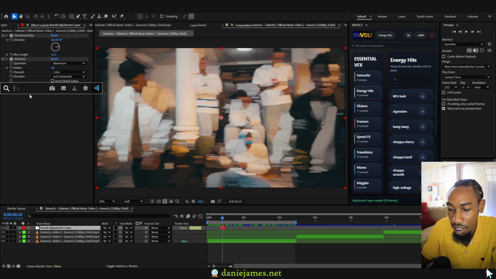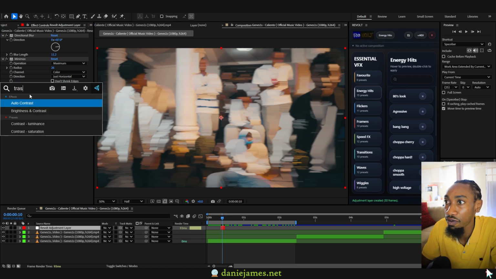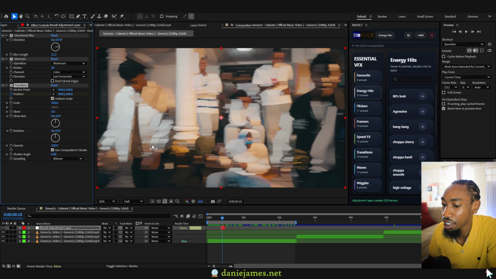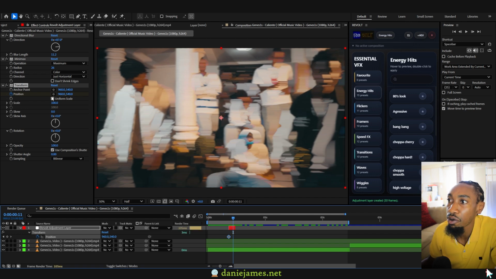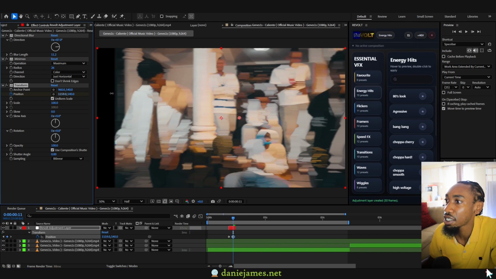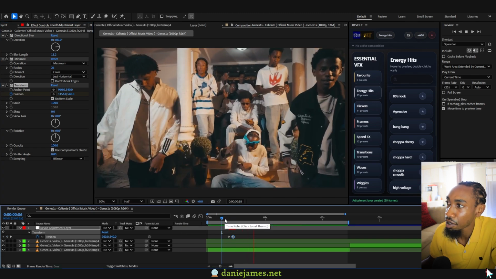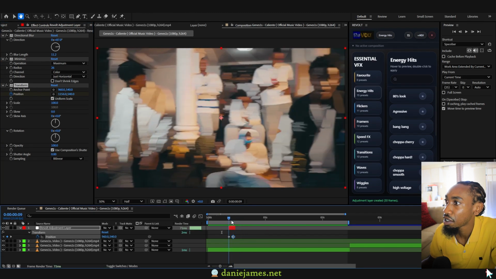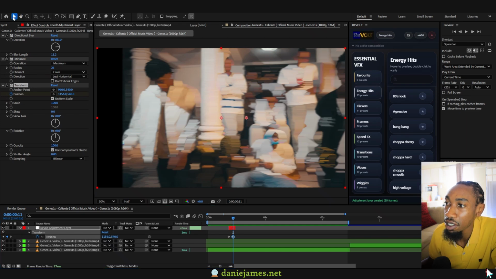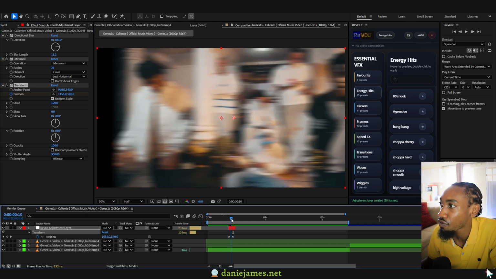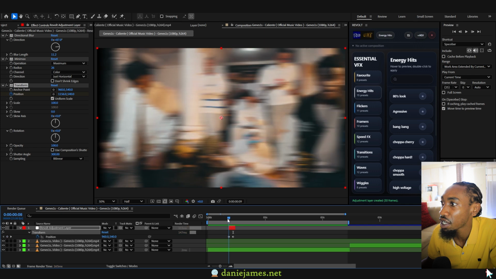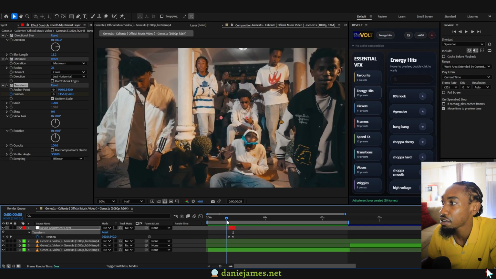Then from here we'll add a transform effect, add a keyframe for position, hit U. Okay, so from our starting point I will go about 2 to 3 frames later on, and then you can move the clip just a little bit to the right, and now it will just jump in like this. Now disable using the comp's shutter blur over here. Put your own value. I'll put 300 degrees so that you can have that motion blur on the video itself. So for now this will go on like this.